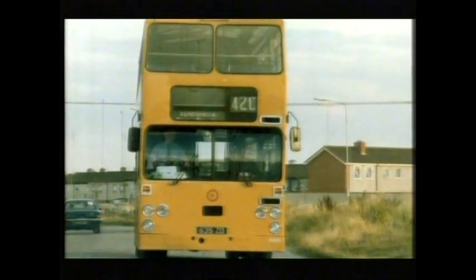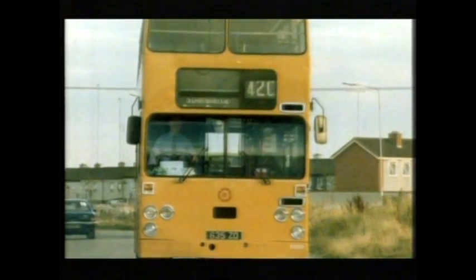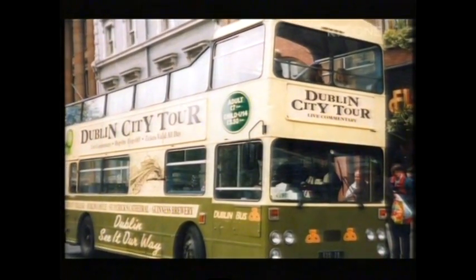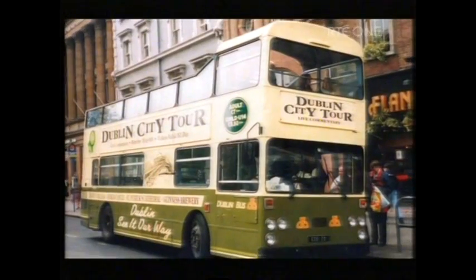When the opportunity came up to get our hands on one of these, we figured, let's give it a try. There were two main reasons: the plan was to get some sort of a promotional vehicle for Phantom — we thought this would be an ideal mobile stage for the radio station. And secondly, my dad had been a busman all his life and had worked on buses like this in Donnybrook for 30 years. It would have worked as a normal service bus for the best part of 20 years, and then it became a tour bus, so they took off the majority of the roof and sent it around Dublin on tours.